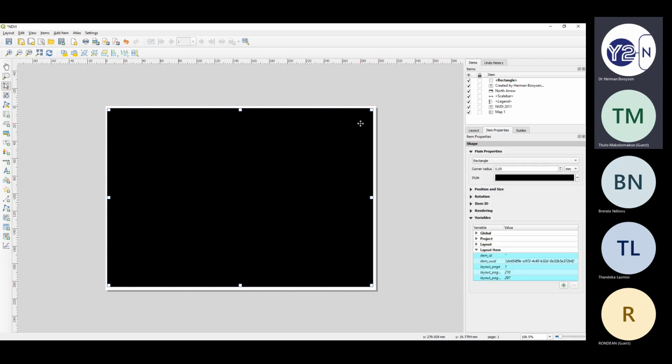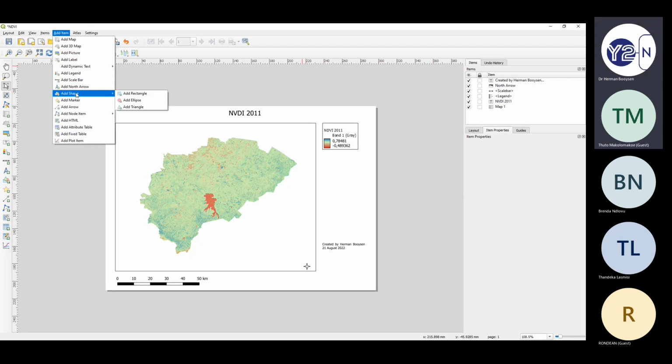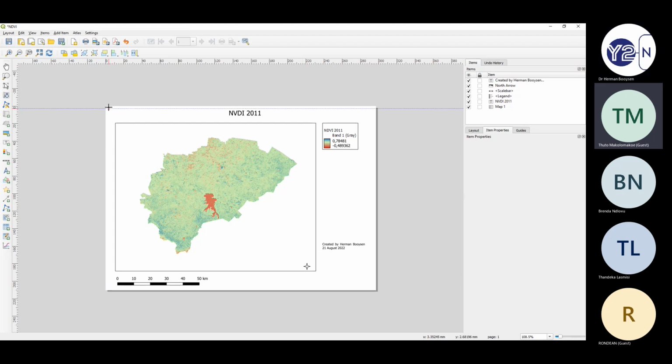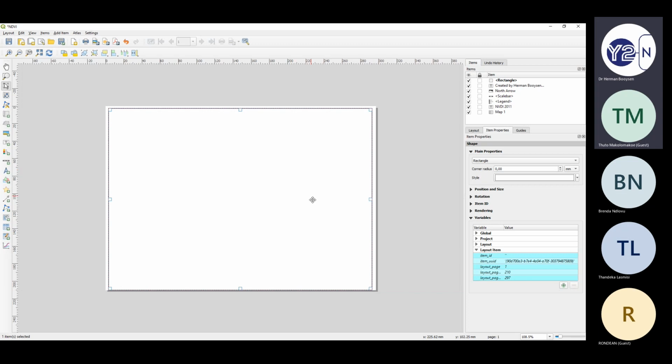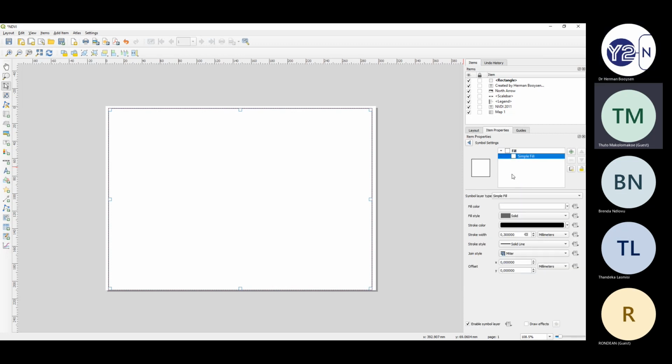I'm going to delete this one here. Okay, I'm going to add my shape, rectangle. You see it is now white, but I'm going to change the style. Configure symbol. I just want it to be the full color.